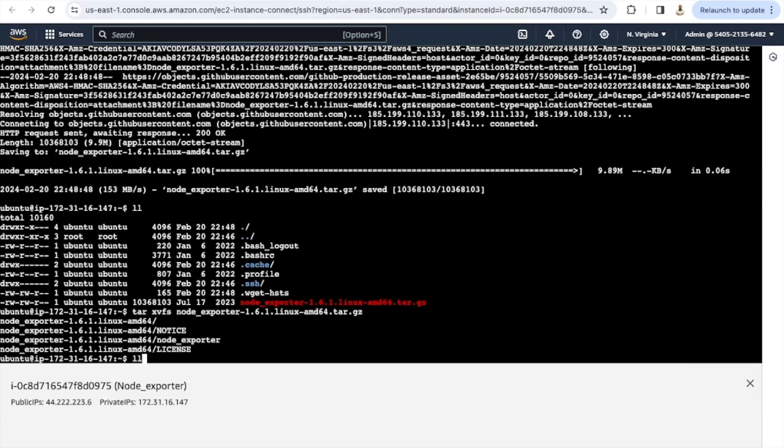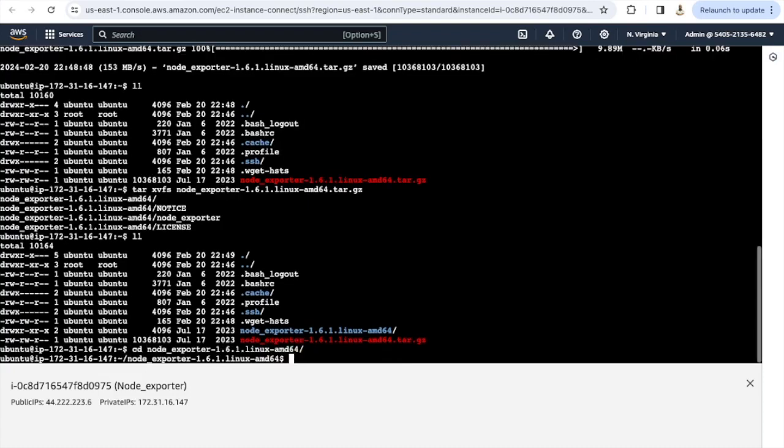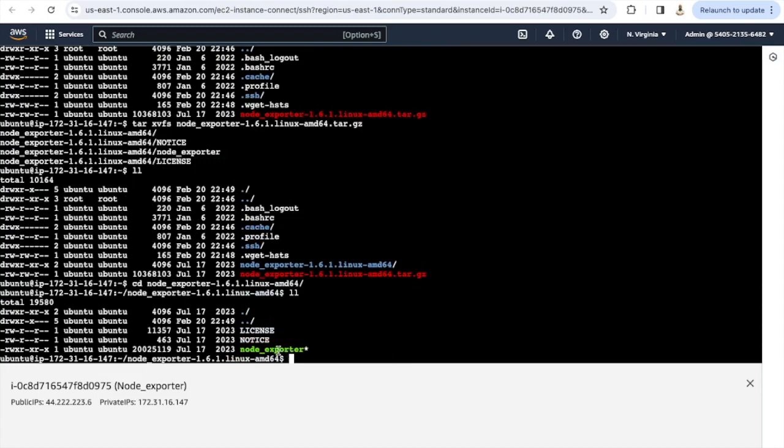Okay, so just cd into this folder. Let's see what's there. So these are your node exporter files. This one is just so simple. Once you have your node exporter here, all you need to do is just run it, which is dot slash, and then you just run this.